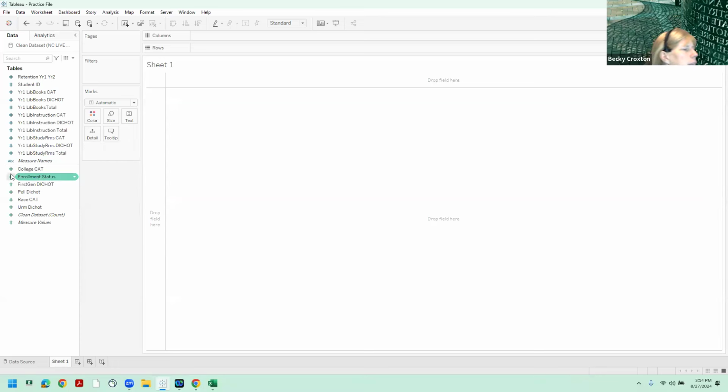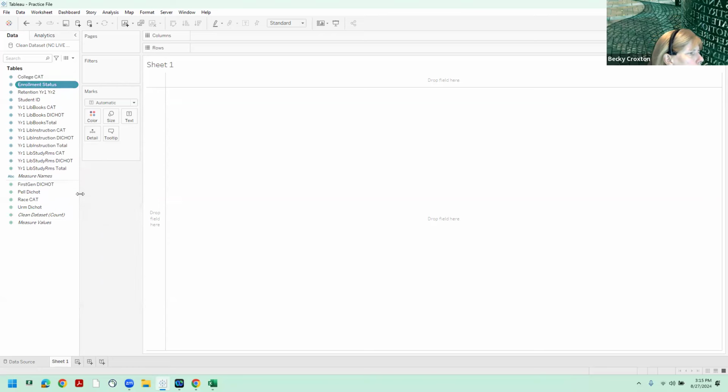And then the only things on the bottom that we really want to remain are clean data set count and measure values. Anything else we want to push up into the dimensions, the blue category. So for these, starting with College Cat, we need to convert it to a dimension.